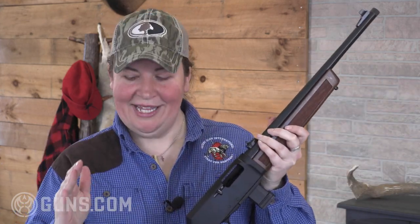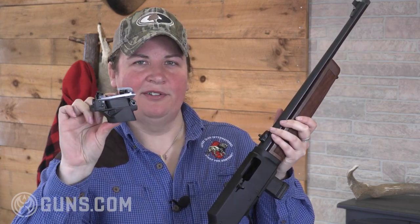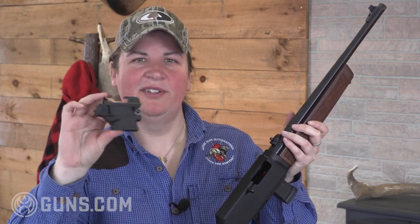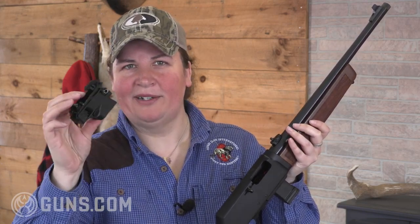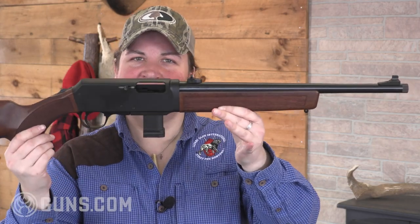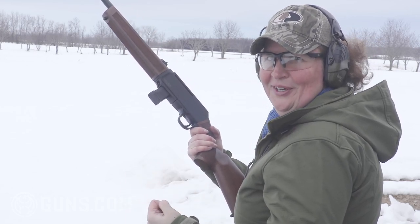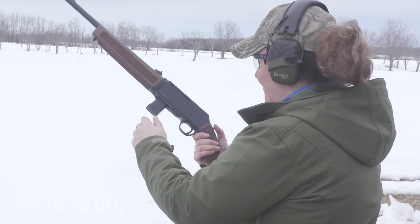You can't get them quite yet, but Henry will be adding these magwell adapters to their Henry Pride store, so you'll be able to buy them somewhere in the $30 to $40 range is what we expect. I can't say for sure. But again, it'll be fairly affordable. You can grab them and add them. If you bought the base model that just has the Henry mags, no problem. When these come available, grab yourself an adapter and you can have a whole bag full of other mags loaded up for 9mm. You'll notice when I shoot here, there's no recoil, there's no muzzle rise. This is really a fun gun to shoot and very, very controllable.